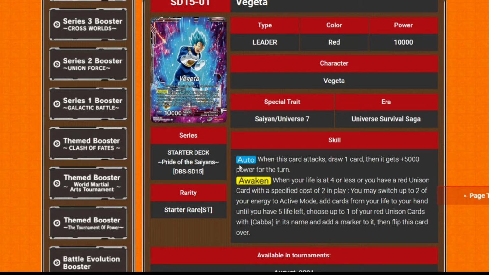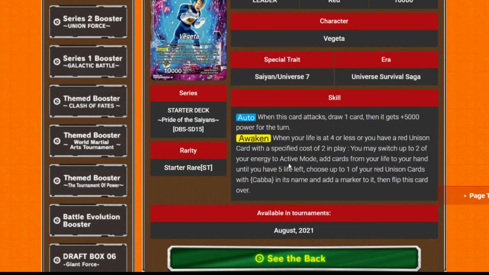So, start off with Vegeta's. When his cards actually draw a card, he gains 5k. Awakening, very long awakening. When your life is 4 or less, or you have a red unison card or specified cards of 2 in play, you may switch up to 2 of your energy to active mode, add cards from your life to your hand until you have 5 left, choose up to 1 of your red unison cards with Carbarin's card name and add a marker to it, then flip this card over. That's really good. Actually insanely good.